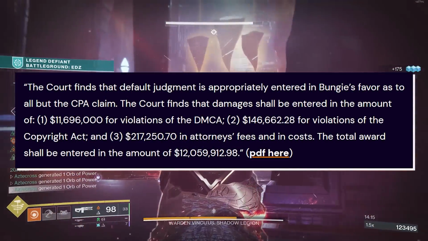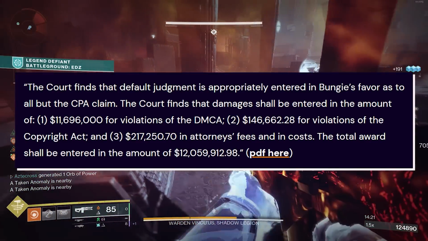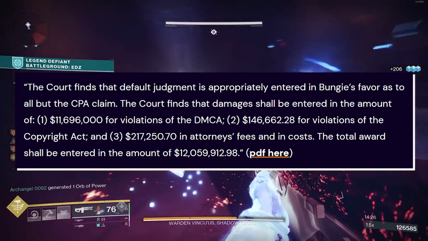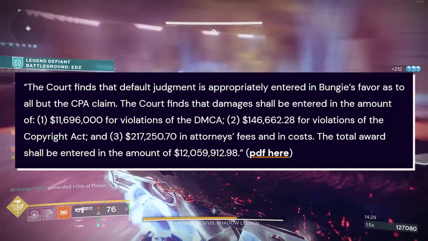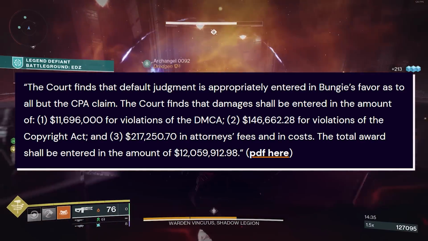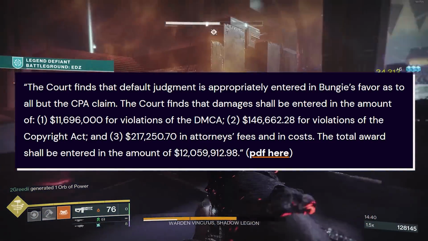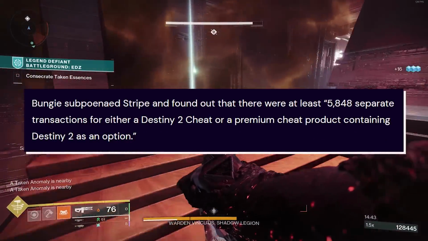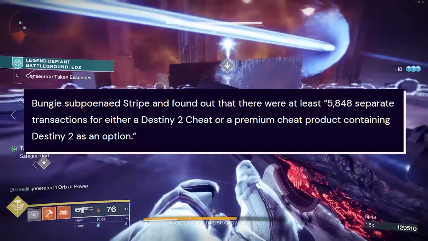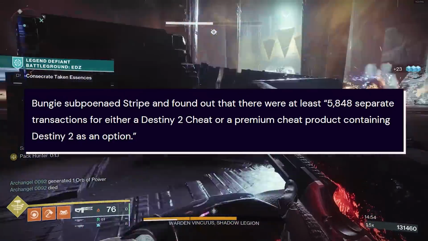Now, the court finds that default judgment is appropriately entered into Bungie's favor as to all but the CPA claim. The court finds that damages shall be entered in the amount of $11,696,000 for violations of the DMCA, $146,602 for violations of the Copyright Act, and $217,250 in attorney fees and in costs. The total award shall be entered in that amount of $12,059,912. Now, Bungie subpoenaed Stripe and found out there were at least 5,848 separate transactions for either a Destiny 2 cheat or a premium cheat product containing Destiny 2 as an option. Wow, they subpoenaed Stripe. Holy hell.